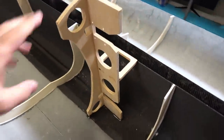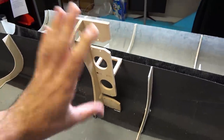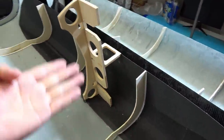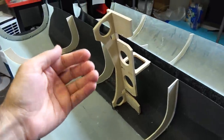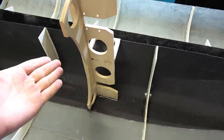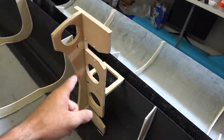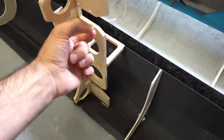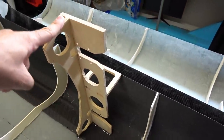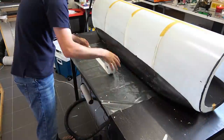Alright, so here's the main landing gear base or mount. This is for the one inside the fuselage. Of course, the A380 has four main landing gear, which is a total of 20 wheels. I'm really happy with this. This looks really good. I mean, it's not so heavy and it doesn't require any reinforcement with carbon or whatever. It's really strong wood and it will be more than enough. Alright, so it's the time to glue those two bits together.